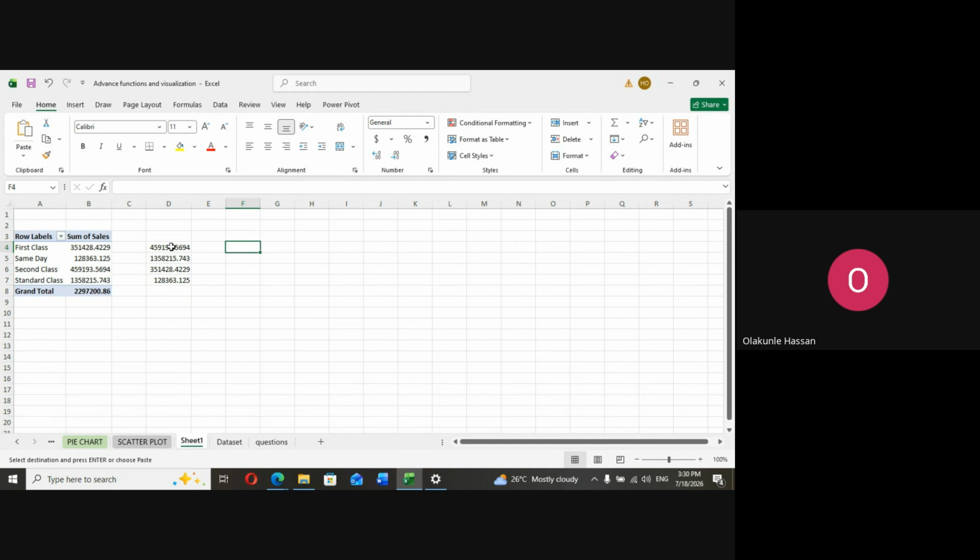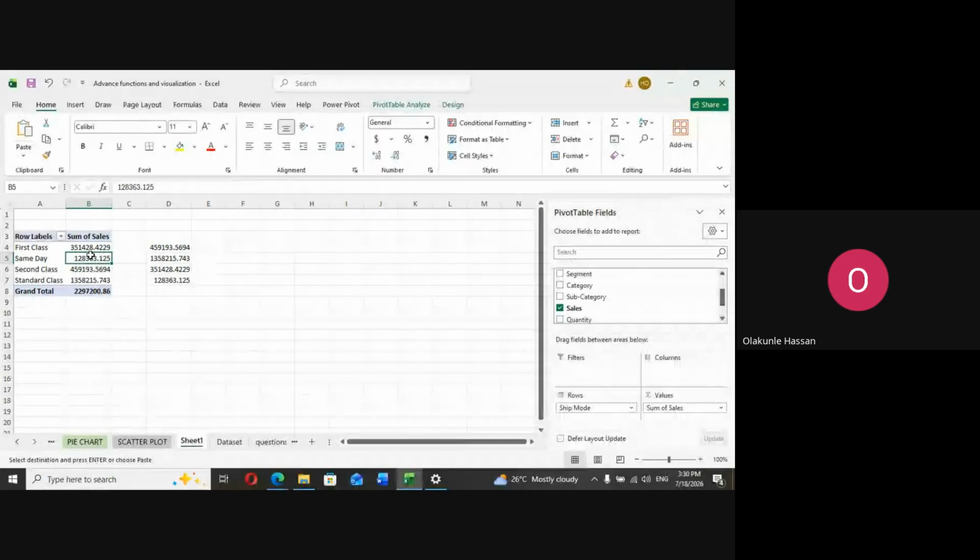Check this value. You see that they are the same thing. This one and this one, they are the same thing. The arrangement is not the same, that is why. But just check the values. The values are the same. So you see that instead of me going through the process of using SUMIF, with pivot table I can easily generate it.